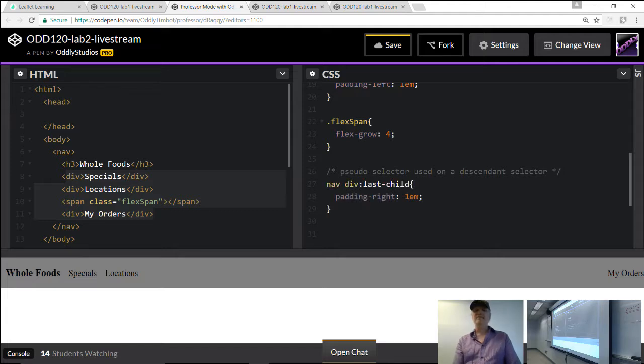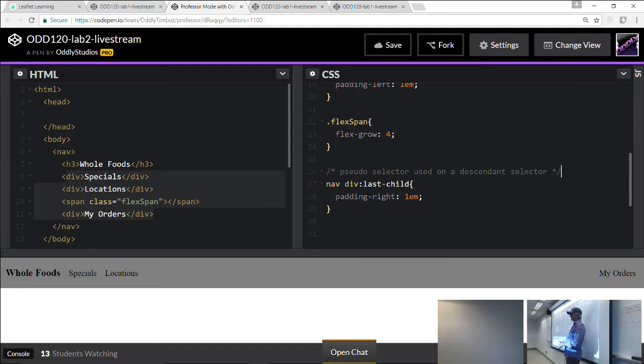So it's kind of like two selectors in one, right? Our first selection is nav, and then when we go inside of it and look for div, we call that a descendant selector, because we're descending into it. And then this little one after here, we call a pseudo selector.